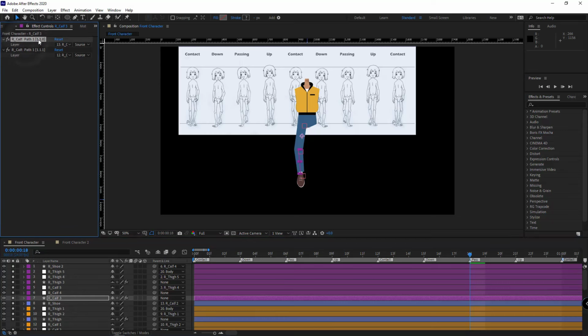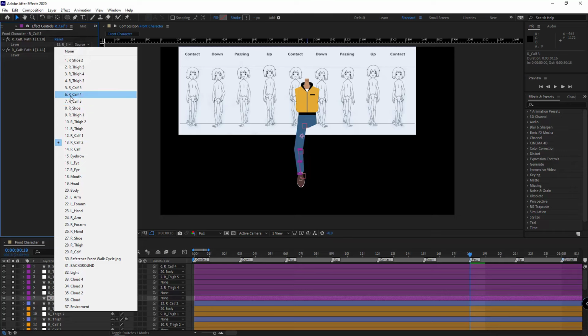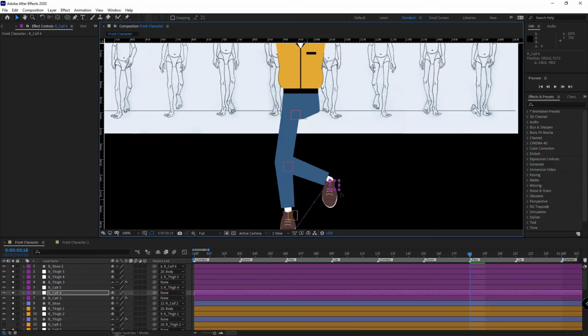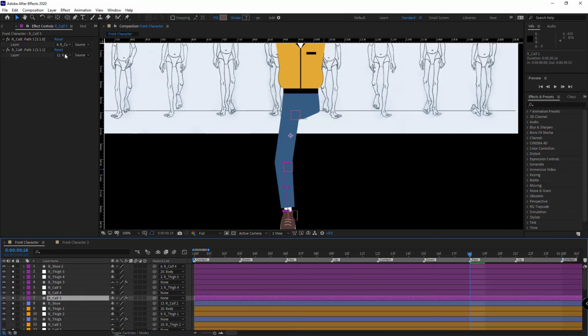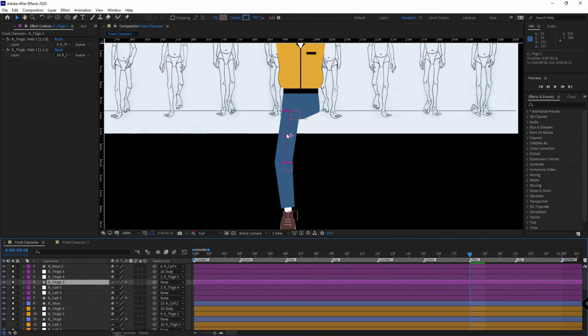Okay, this effect is for the lower point of the shin. That's why I define this null object to it. So I come here and select layer 6. So just to make sure, I select layer 6 and move it. As you can see, it works well. But if I move this null, nothing happens because it's not connected yet. And for this one, I select layer 5, and now if I try to move the null, the upper part moves as well. I do the same for the thigh and connect the points to the null objects.